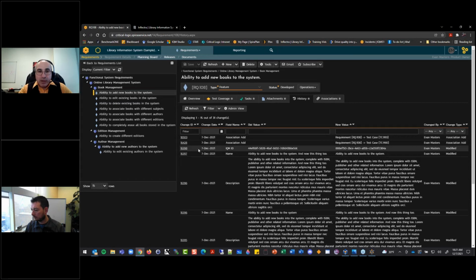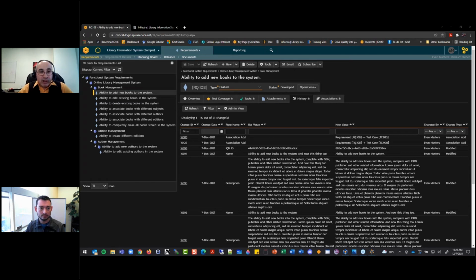And you can see in here, because we've turned on the baselining feature within Spira, what we're tracking is the association adds or removes. So if someone was to go into test coverage who had permissions to do so and removes a test case, what will actually happen is it will trace that, and in the history an association remove entry will be added. This is really important because in many cases people will be running tests, passing and failing, and there's always that temptation to remove a failed result, and the system will stop you doing that because it will be in the history log. So you can run an audit report and verify a test case was removed from this requirement, and you can find out why that was.